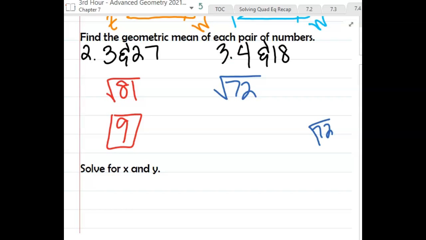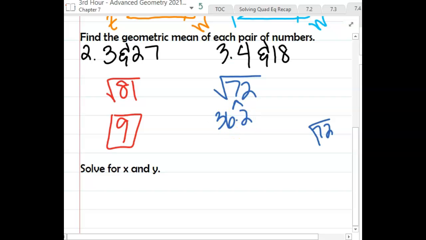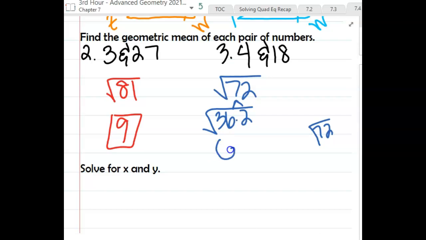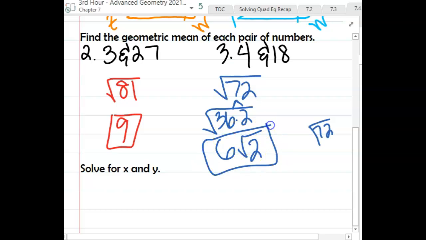I'm going to come back to that one. So with 9, you can do 9 times 8. Here's the problem with that: 8 also has perfect square factors, so you have to break 8 down as well. You can do that, but keep checking. There's a larger perfect square factor of 72, and it is 36. Remember, the perfect square factors are the numbers that you can take the square root of. So this would be the square root of 36 times 2. The square root of 36 is 6, and I can't take the square root of 2, so it stays the square root of 2.